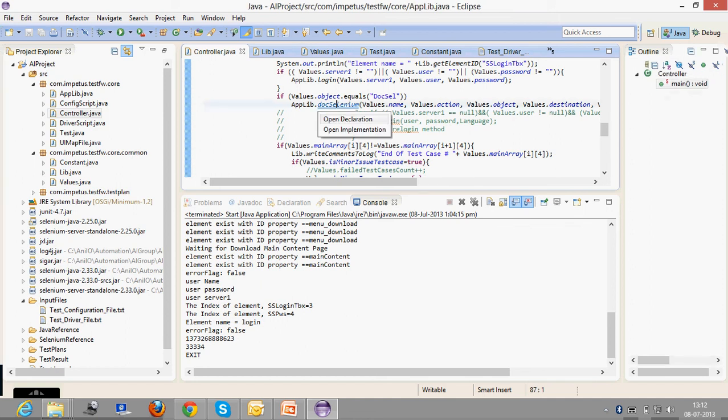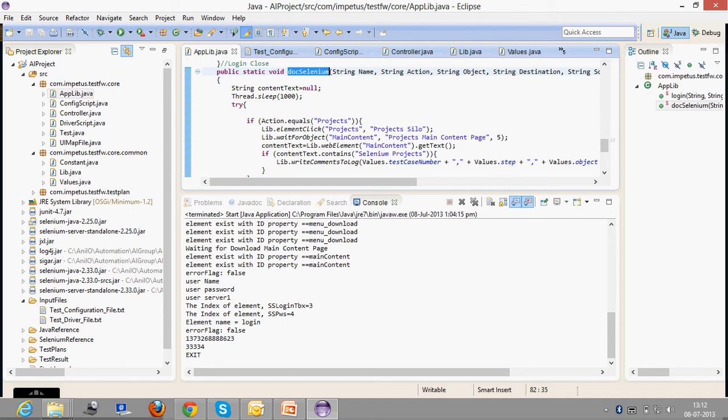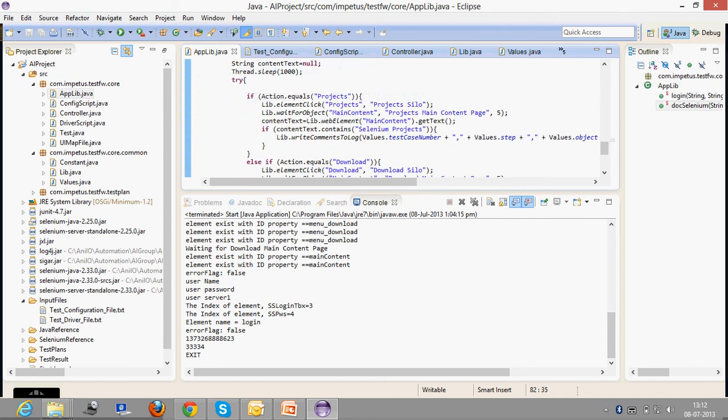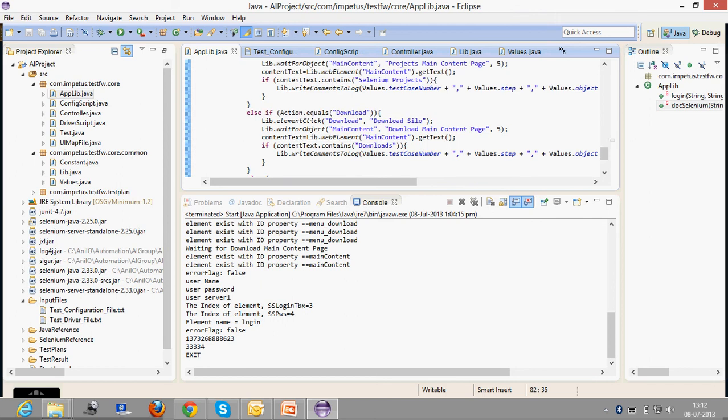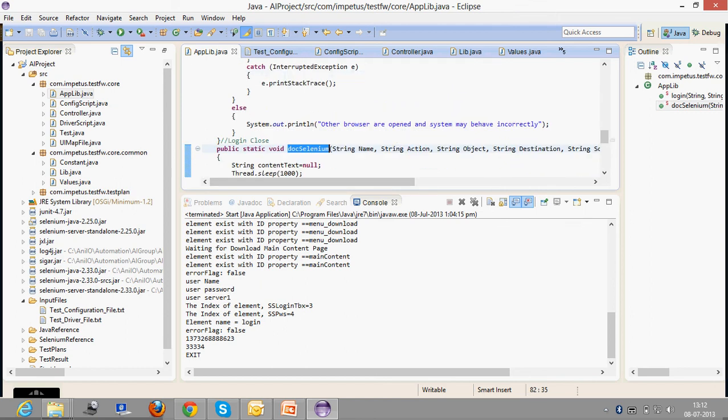So now we can go to this function, and you can see that the action was to perform a click operation and then a download operation, and the third one I have purposefully given for the fail purpose. If it is anything else, it will just give you the wrong message.